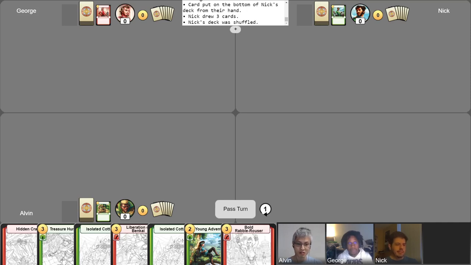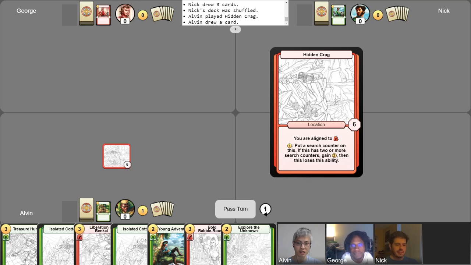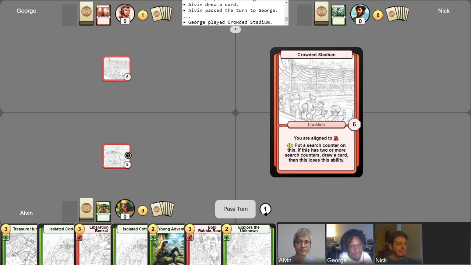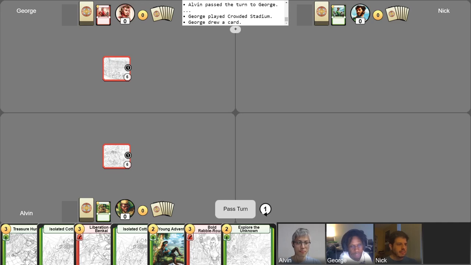All right, so I will begin my turn by playing this card, the Hidden Crag, and then I will use my free draw. And then I will use my one gold to put a search counter on the Hidden Crag and pass it over to you, George. Nice opening. I start things off by taking in one gold, and I would like to start things off with playing the Crowded Stadium. And I will put in one gold as well. Cool. And I will also draw that free draw, that sweet, sweet free draw. Pass my turn over to Nick.